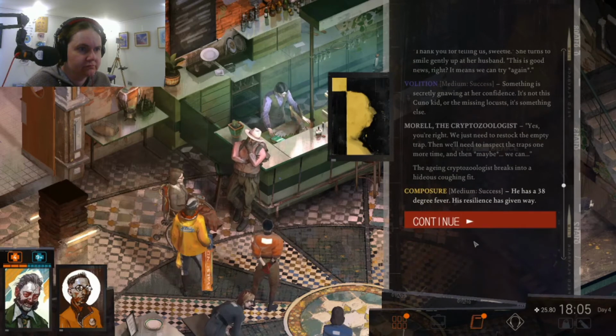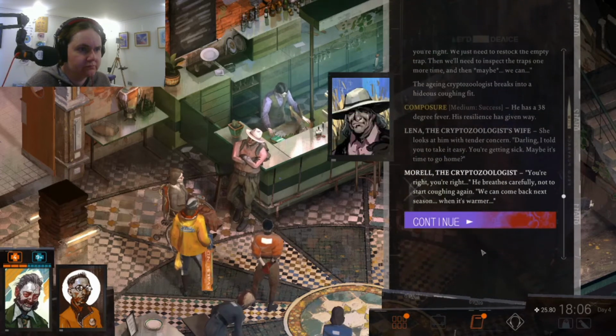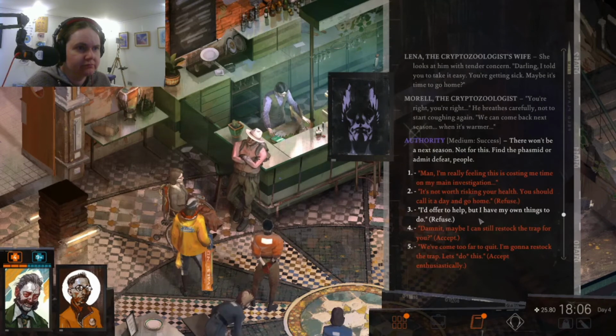He has a 38-degree fever. His resilience has given way. Darling, I told you to take it easy. You're getting sick. Maybe it's time to go home. You're right. We can come back next season when it's warmer. He breathed carefully, not to start coughing again. There won't be a next season. Not for this. Find a phasmid or admit defeat, people.